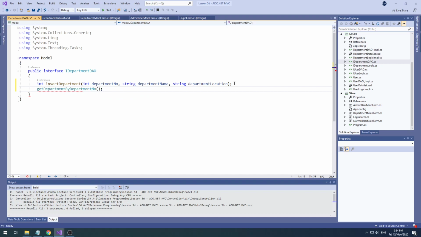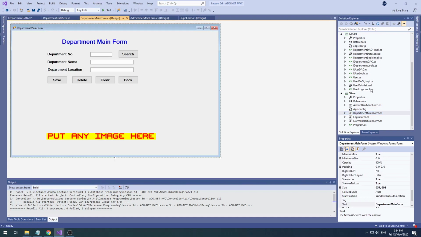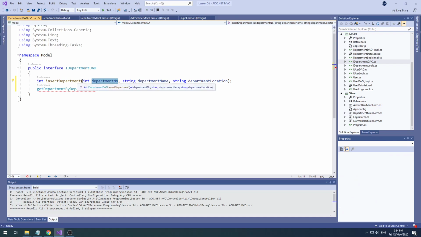This is what I want. And because then I'm going to get the department number from this text box, right? Okay, so which means I'm expecting the department number to come, and I want it to return the department, right? I want the DAO to return the department, right?